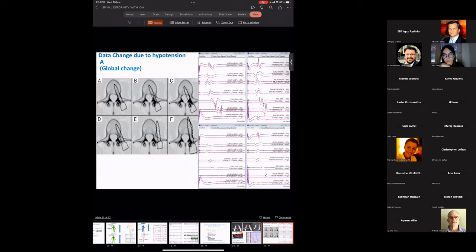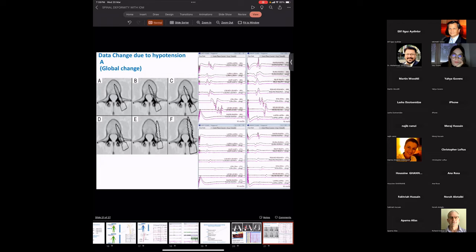Now, this is just an example to show you how change is picked. We talked about a good neurophysiologist in the previous 2 slides. Here I have given examples of screws, and I've given you data. The top right is the left and right TcMEPs, and on the 2 bottom screens, you see left and right TcMEPs, same TcMEPs. Now, on the bottom right, we are seeing a drop in the amplitude in all the muscles, including the upper limb muscles. The top muscle is the upper limb muscle, on the left side and on the right side. So it looks like a global drop. So this is not a change caused by any of the screws.